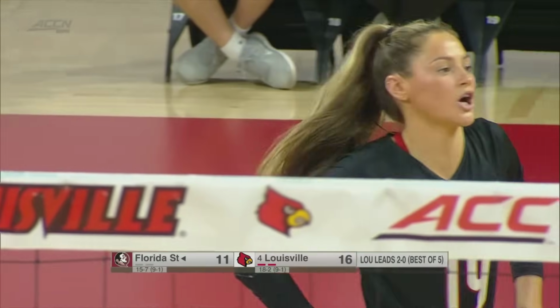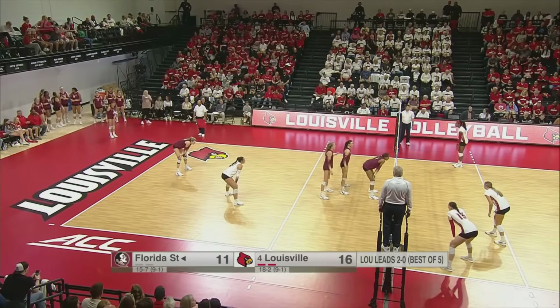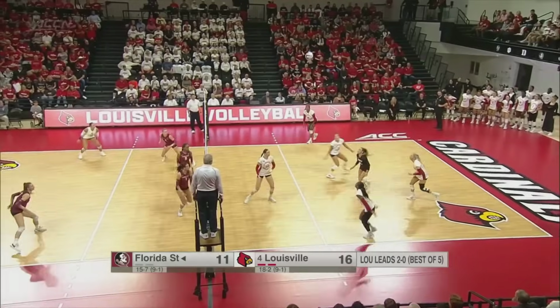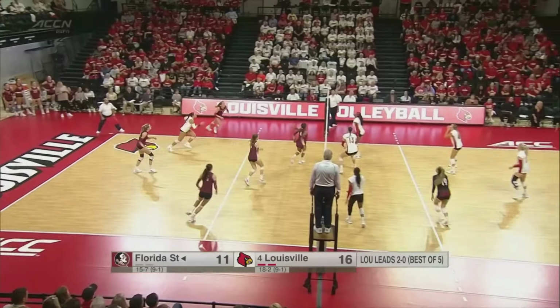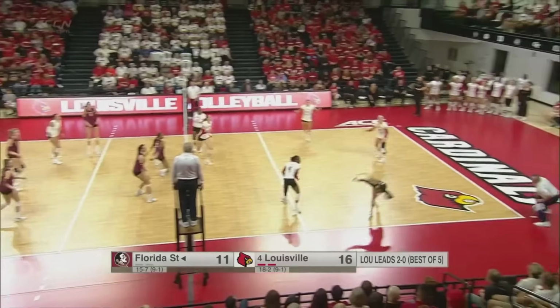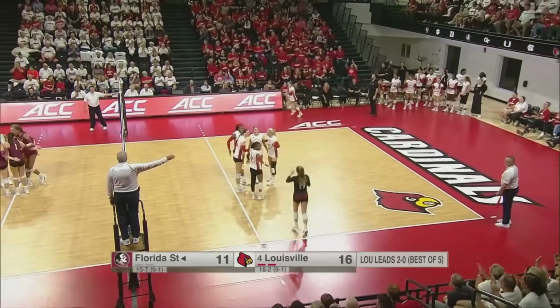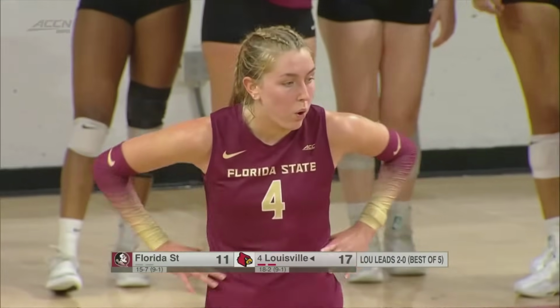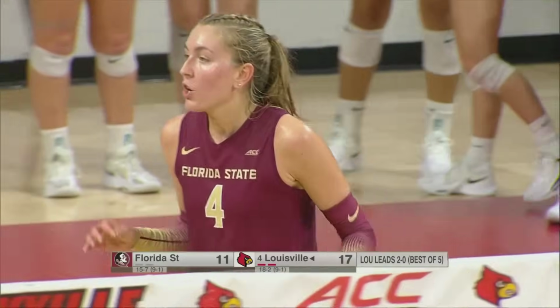Louisville always toeing the line of having 10 or more service errors, it seems like. They've picked up aces tonight too, though, so you want to keep that balance. Serving tough, and that's something, again, making Florida State take that extra swing or take the hard swing is the way to combat this efficient offense. That one was on a tee for Aiko Jones. That one teed up for Koenig, but it's another attacking error. Nearly doubling up the total from their opponents tonight, Florida State, and not in a category where you want to double up your opponent.